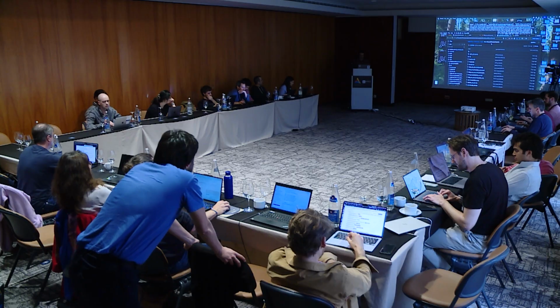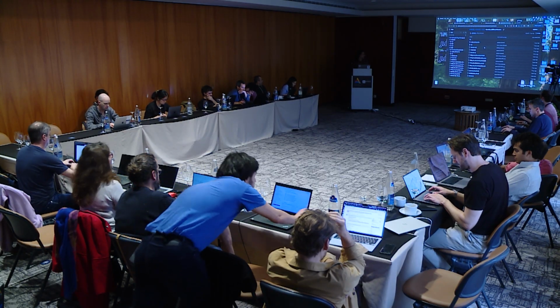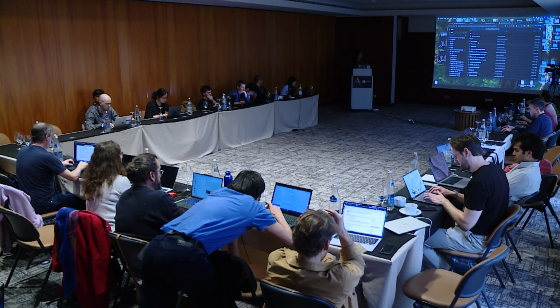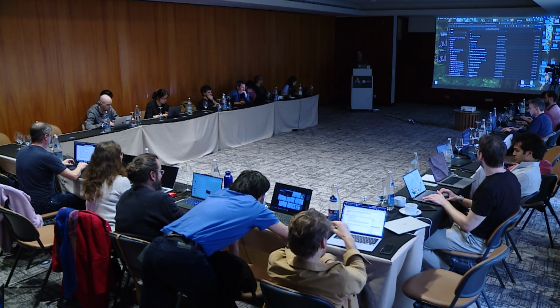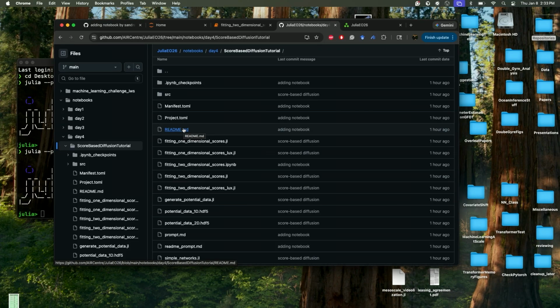Okay, a little bit about the directory structure and the use of generative AI. You see there's a bunch of files here, but then there's a README. This README was completely generated by just asking an LLM to generate a README for the repository.